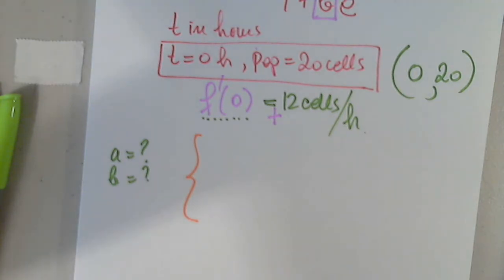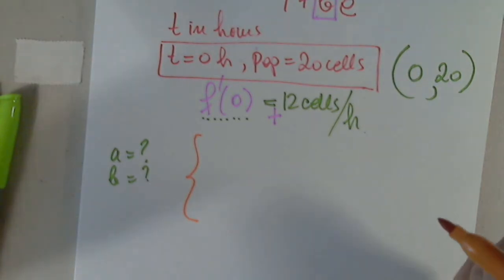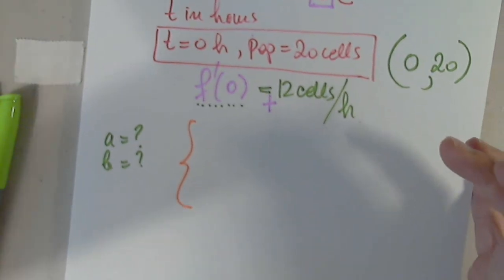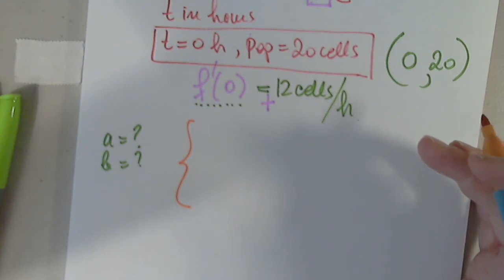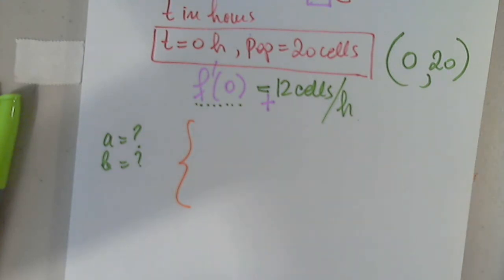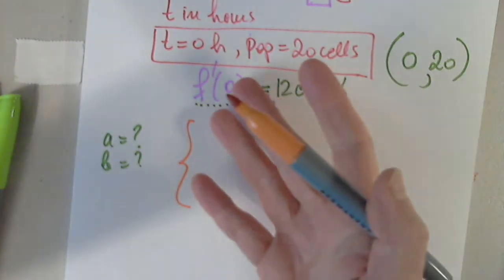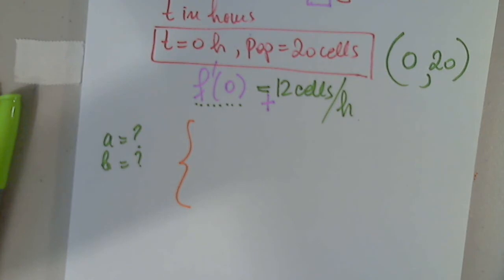We'll set f of t equal to 0, multiply... but why will I set it equal to 0? Never mind, doesn't work. My thought was if I set it equal to 0, then I can multiply both sides by 1 plus b e... but I have to have a reason to set it equal to 0. I have no reason to set it equal to 0. I don't have any information that tells me that the rate of change is 0.